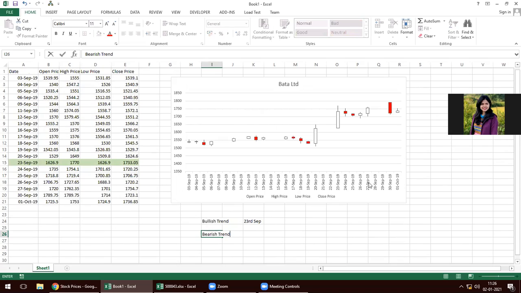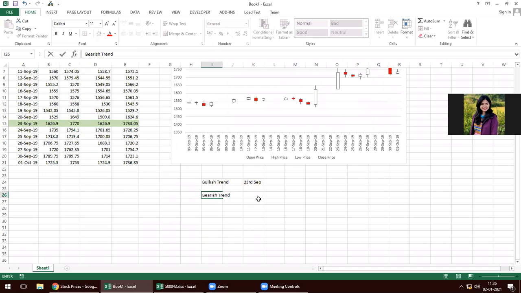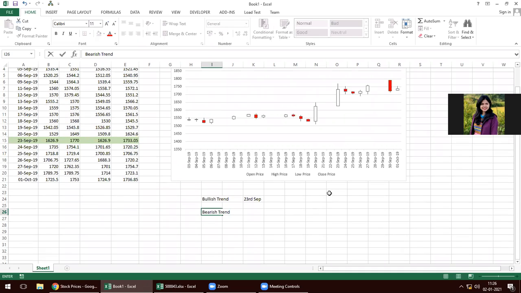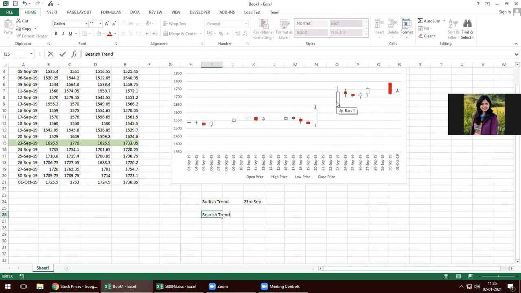When there is a minus movement, moving down heavily, you can see all these things are in upward direction. In some cases, the candle is in reverse. In the case of a bullish trend, the candle is in upward direction and there is heavy price. You can see on this side, the up bar shows like a nice candle and it is moving in the right direction. It shows the upward trend. That is the bullish trend.